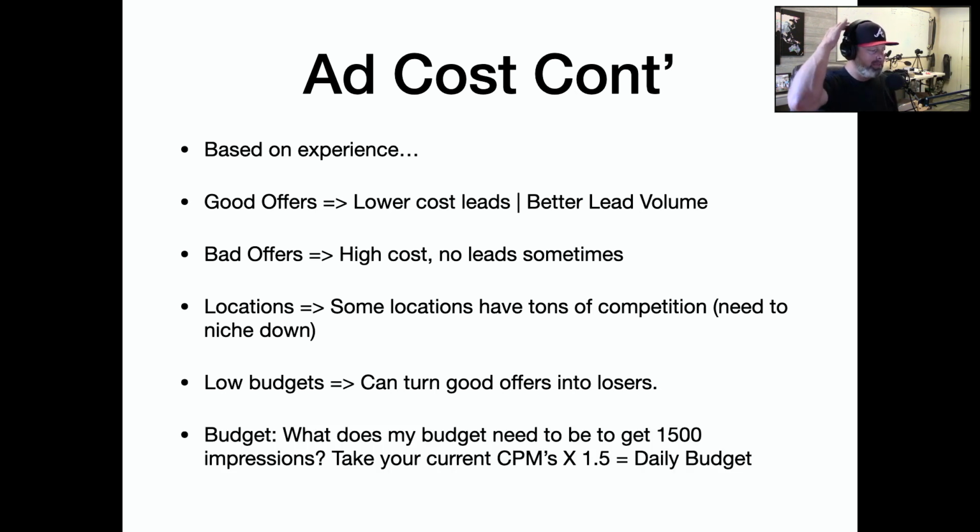And then as far as figuring out what budgets are optimal, if you know that you've got a good offer, something with above a 1% click-through rate, where your ad costs seem good, at that point it's a matter of taking your CPMs, because that's what you're going to get charged for 1,000 eyeballs, and seeing how many leads we could get with 2,000 eyeballs. You know the metrics. We've gone through them. 2,000 eyeballs, we're going to get 2 leads a day. Well, what is the CPM cost? CPM cost is $20. We're going to have to spend $40 a day.